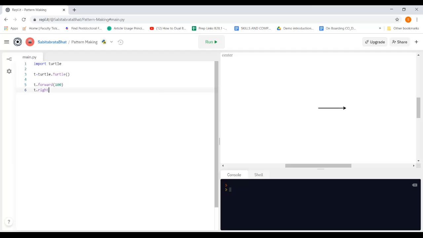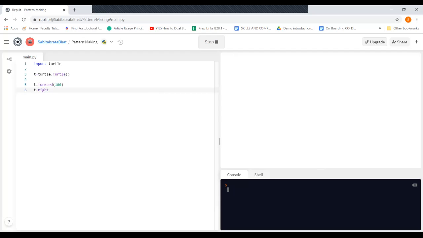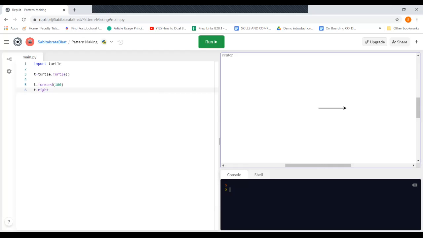So right, and see what happens. Oh sorry, we haven't given how much we want to turn it. So make it a parenthesis, that is the symbol for a function, and give it 120. Okay, now run it. See, it is turning by 120 degrees.